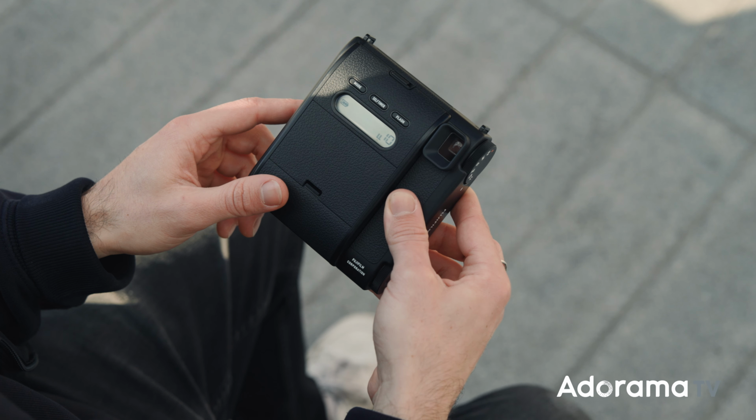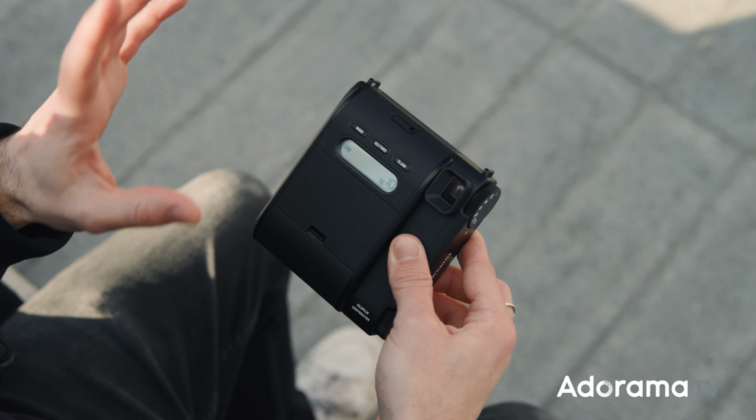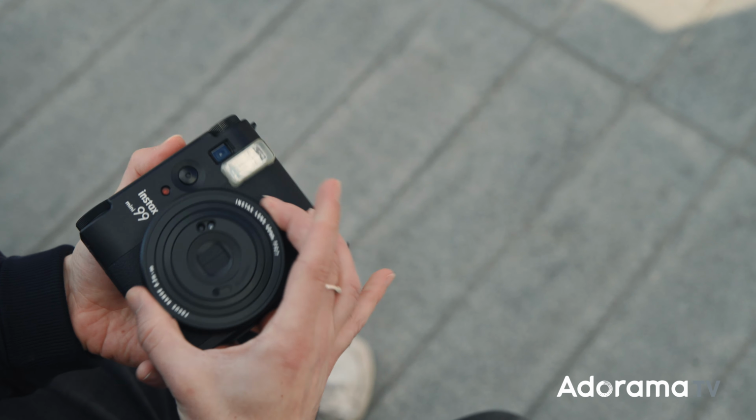10 exposures, ready to go. See our battery life here. I love that we see that. Wish it was a percentage, but can't be mad, we have it.